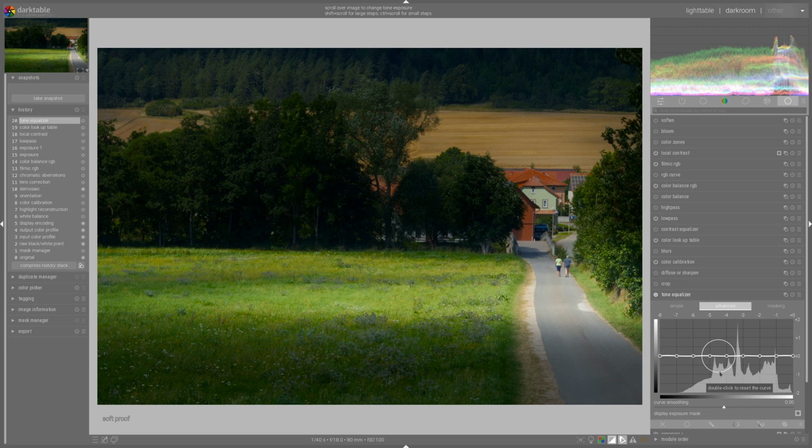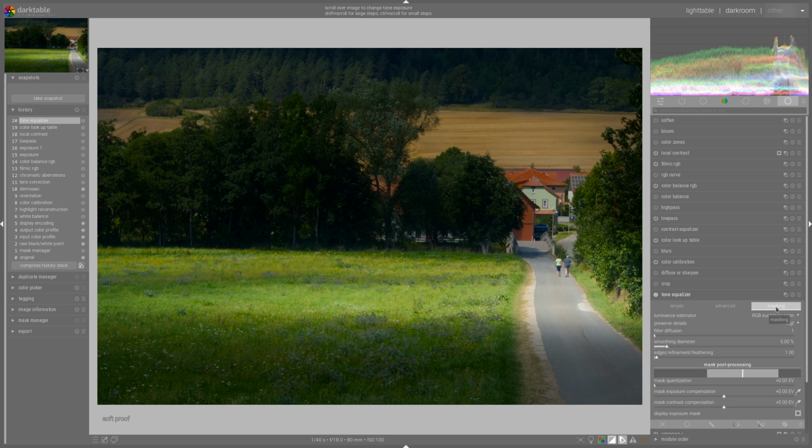Tone Equalizer use a special mask as template for that separation of the zones, and how it looks we will show you by go to Masking tab. And we have now a lot of sliders. That's not very interesting for us.